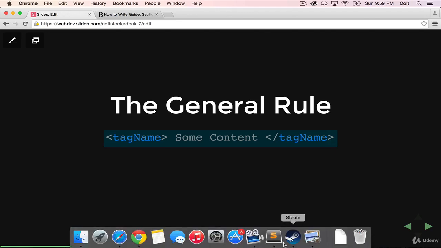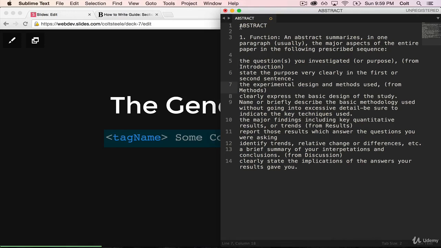So I'll show you that. We could go through here and decide, okay, this is going to be a heading on our page, and we'll wrap it in an H1 tag, which we haven't introduced yet. We will get there, but for now, it lets us specify that this is the largest heading on our page. The next thing we might want to do is go ahead and make this bolded here. So the way that we make things bold, there's a few. The simplest one is to wrap it in something called a B tag to say that it's bold.